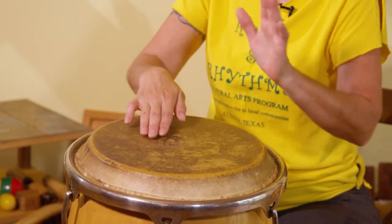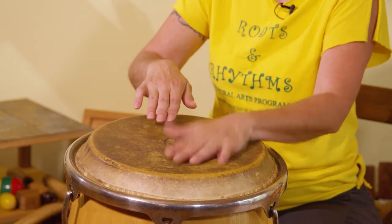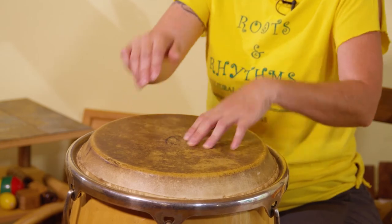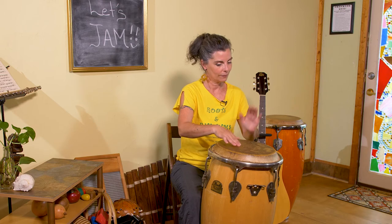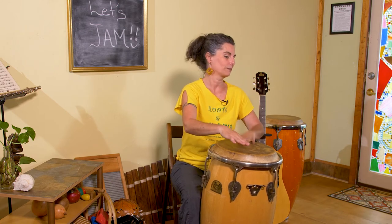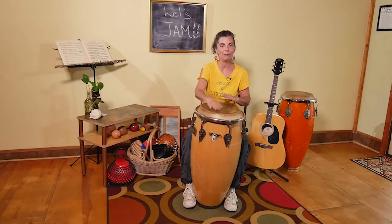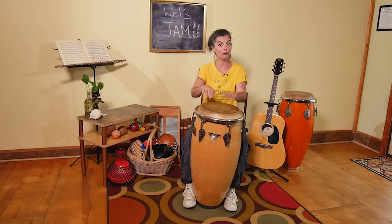Now you notice I'm kind of putting my fingers in there, right? So it kind of fills in the spaces in between. And if I was playing this perfectly properly, I would use the muff also. Good, but we're just going to do the bass, bass, bass, tone, bass, bass, bass, tone. Can we go a little faster?